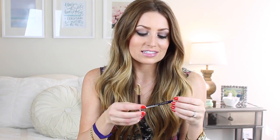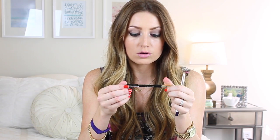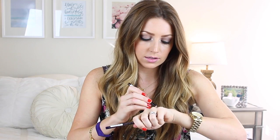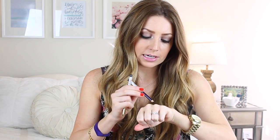Next I have two more Eco Bella products — both eyeliners in two different shades. They are the Natural Soft Liner: one is in Royal Blue, and the other is Velvet, which is a black. I think the packaging is really pretty — I like the gold; it reminds me of Estee Lauder. Right off the bat they don't look as pigmented as I would hope, but maybe they need to be worked in a little more. My current favorite natural liner is the Benicose, so I want to compare these for you guys.